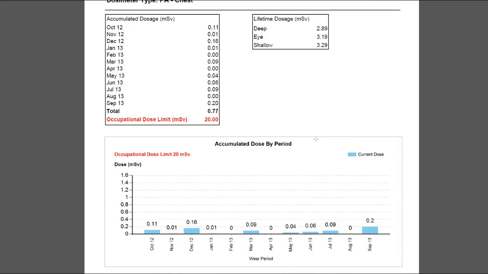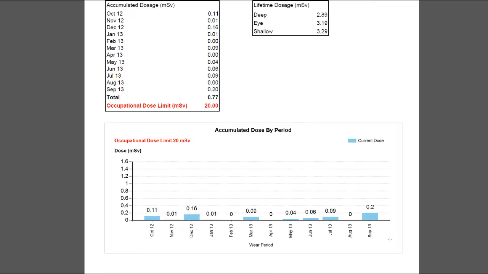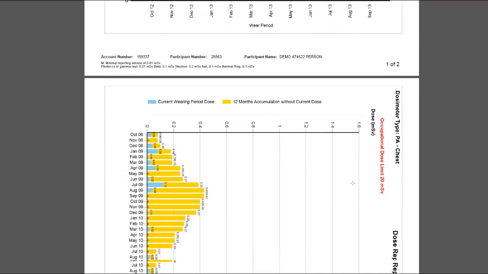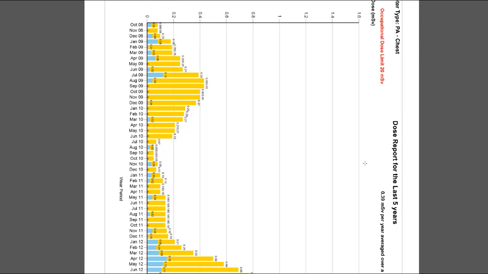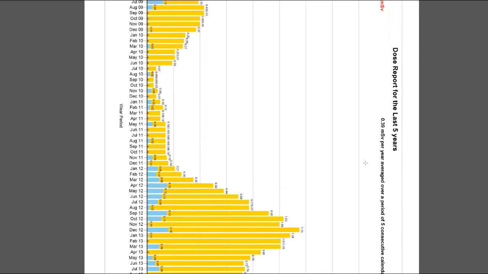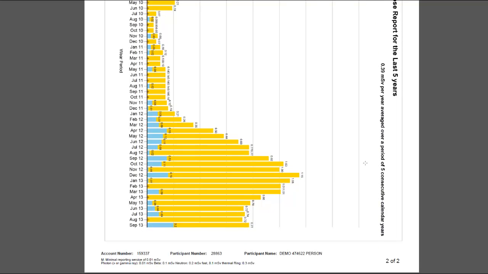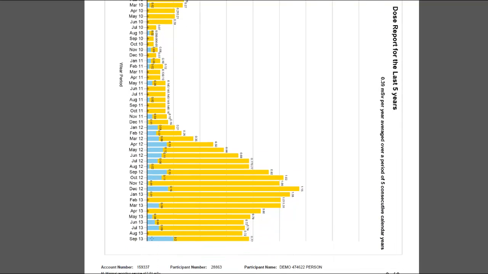Here we have the graphs for the history of the previous 12 months accumulation, and here's the graphical representation for the 5-year data for the last 5 years. Blue bars represent the current doses for this period, and the yellow bar represents the 12 months accumulation for this period.